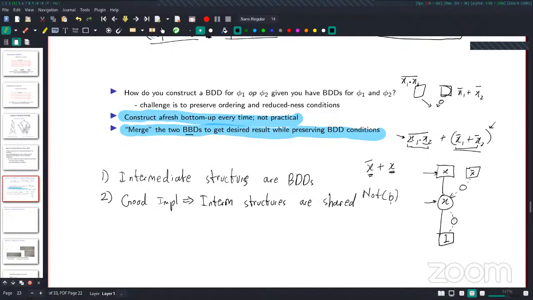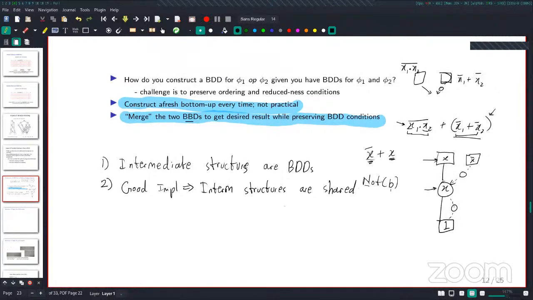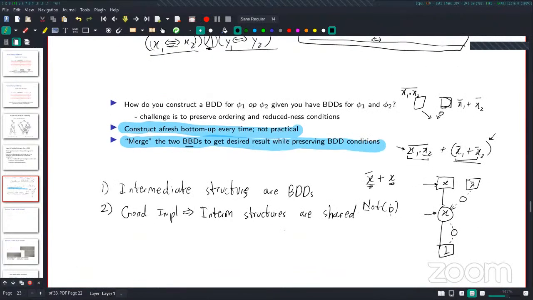So good BDD implementations are smart enough that when you're asking for a not of X, they can identify it. I would answer it this way. If you're using the normal standard BDD representation, then of course you'll be constructing not F. But if you're using COBDD, like the CUDD package uses, you'll never do that. Every time you construct a Boolean function, the not of it is also automatically constructed, or it is there.